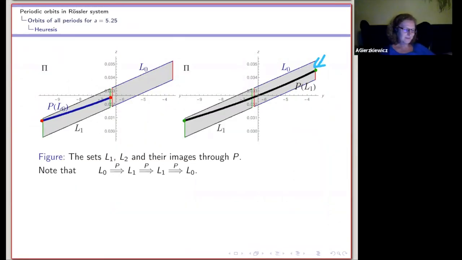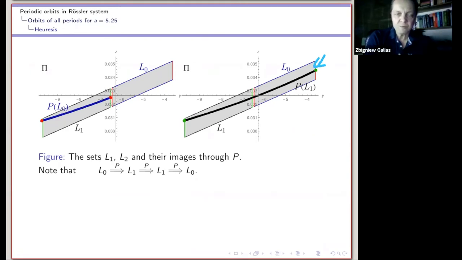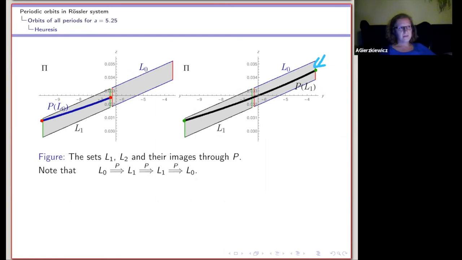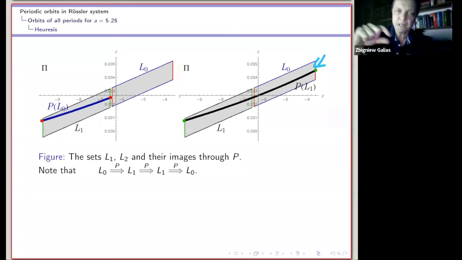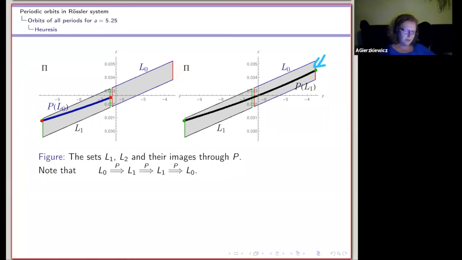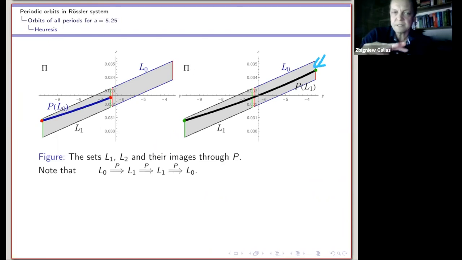Right. Yes, this one. So my question is, why didn't you glue these two sets? If you extended L0 so it touches L1, then perhaps it would be easier to check the covering relations. Am I right? Because you can increase L0. Yes, so I understand the gluing. Then it is easier for L0 to cover both of them because it is larger, and there is no problem with covering both of them by L1. Am I right?